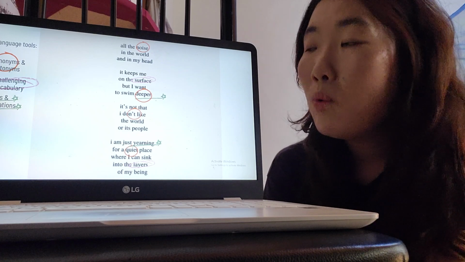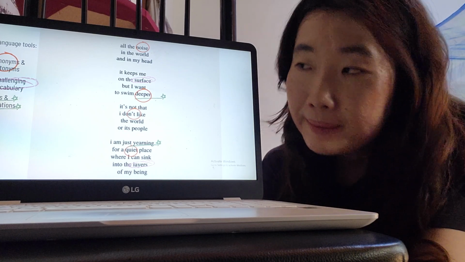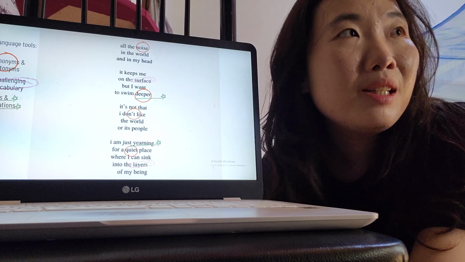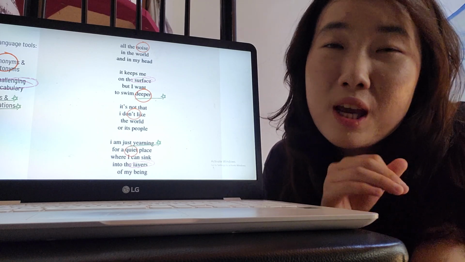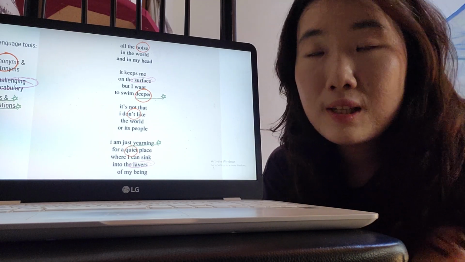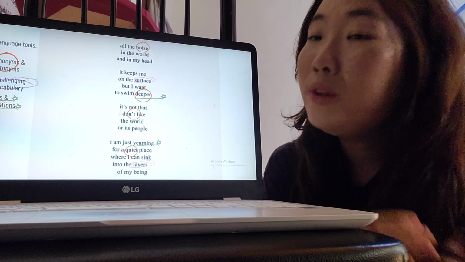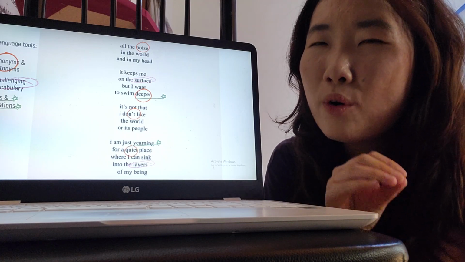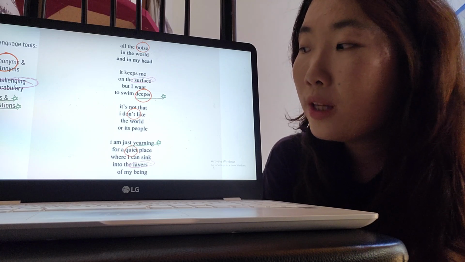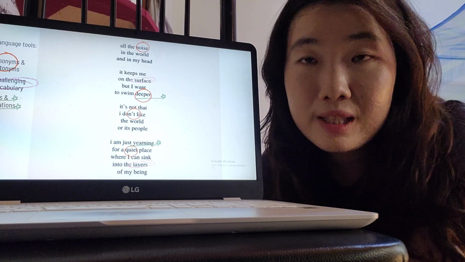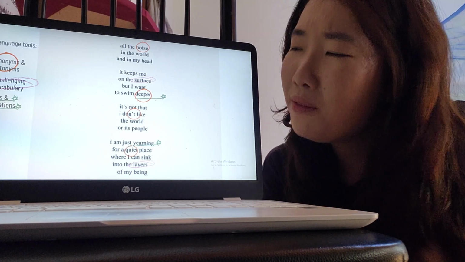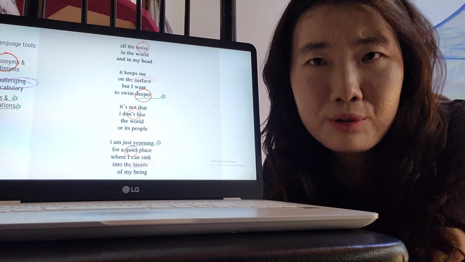All right, deeper. What is a synonym of deep? Who wants to try? Anna? Oh, yeah. So she says deep is like somewhere you cannot reach, right? So in this case, this person, I don't know if it's a he or she, they want to go deeper. They want to look more carefully through it, okay? It is not that I don't like the world or its people. So we can clearly see that she has something going on with her mind, and I believe it's something about relationships because she says people, right?